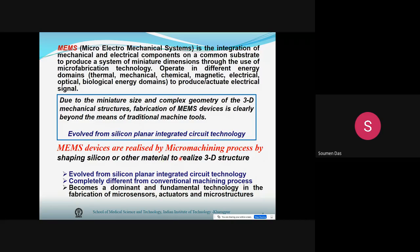Whereas for MEMS, if you have a cantilever structure, if you have a microfluidic channel, that actually is a three-dimensional structure. Then, if it is three-dimensional, you have to consider how we can fabricate and how we will handle the three-dimensional structure, because many of these individual components will have a very small thickness, so it is quite fragile in nature. Uneven pressure will break it down, or it will deform your structure. That is one aspect, how to handle that.